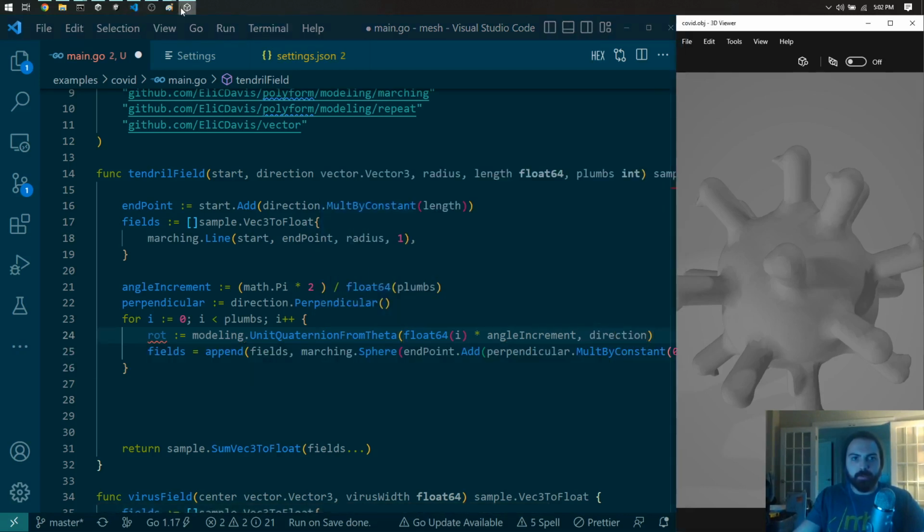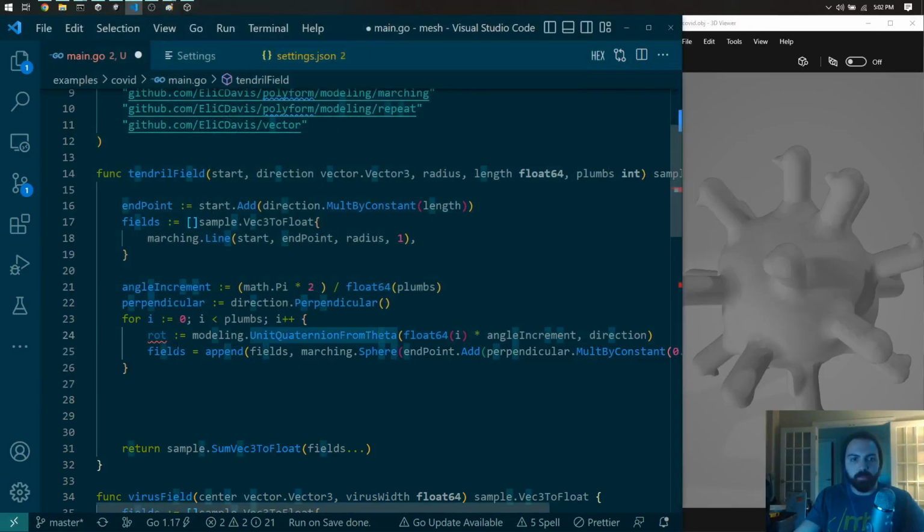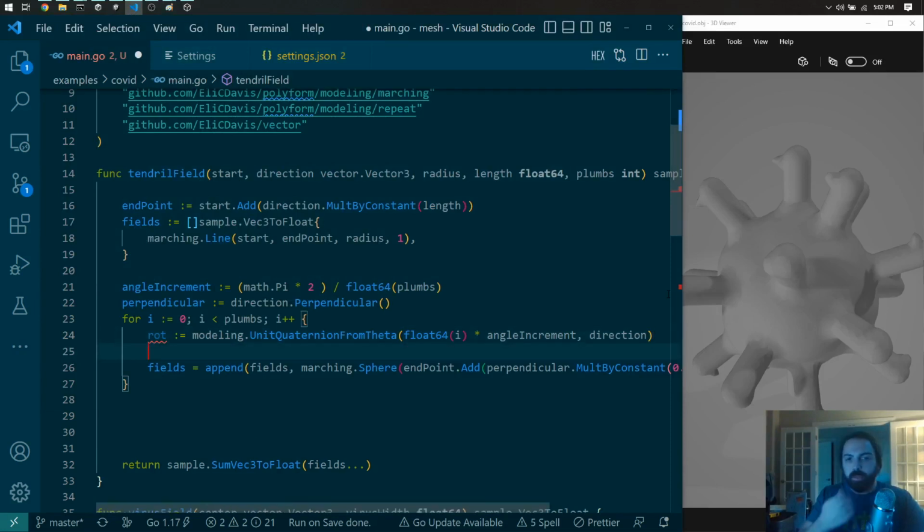Okay, and then it's going to want a vector, which will be the direction vector. So what we're going to do, let's come back over to our drawing. We just said, use this direction vector and rotate by a theta, and we're going to apply it to this thing. So it's going to rotate around the direction by a certain angle. That's what we're saying when we create this. So our new endpoint is going to be, let's call it plume site or something.